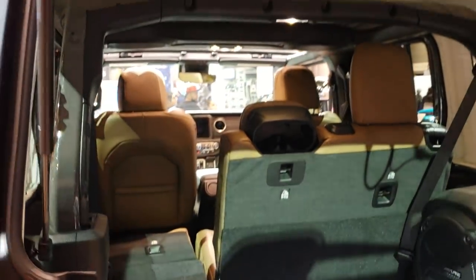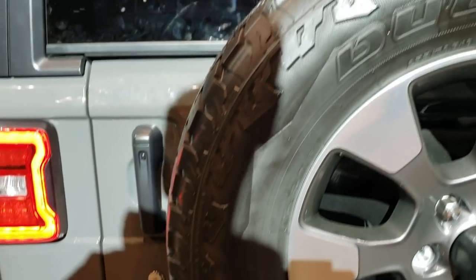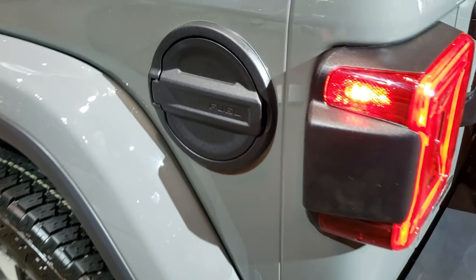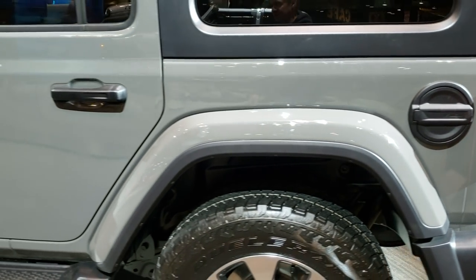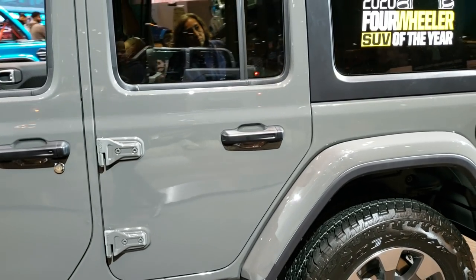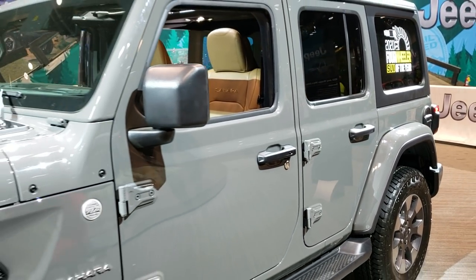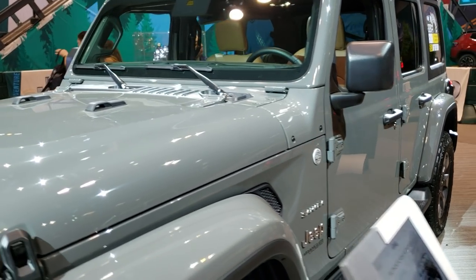You can see how nice and flat those back seats go down. You do get a pretty nice storage area underneath here, and your door hinge and roof and windshield bolt holders back here as well. Of course, it's going to come with your backup camera, backup parking sensors, and blind spot monitoring. I like that they put the metal gas door covers on there from the factory now. And we'll do one more quick walk around here — Sting Gray, definitely one of the most popular colors on the Wranglers.